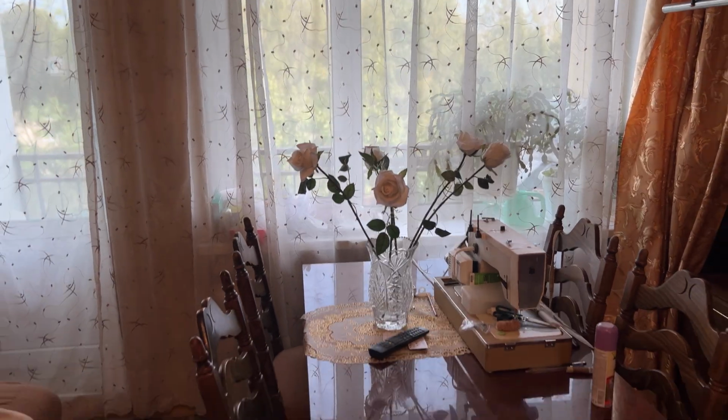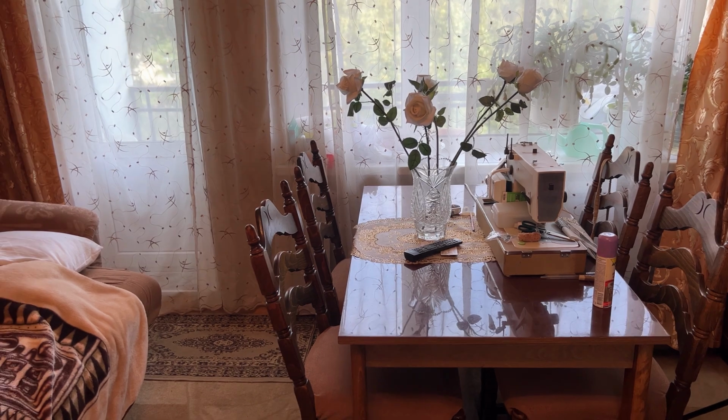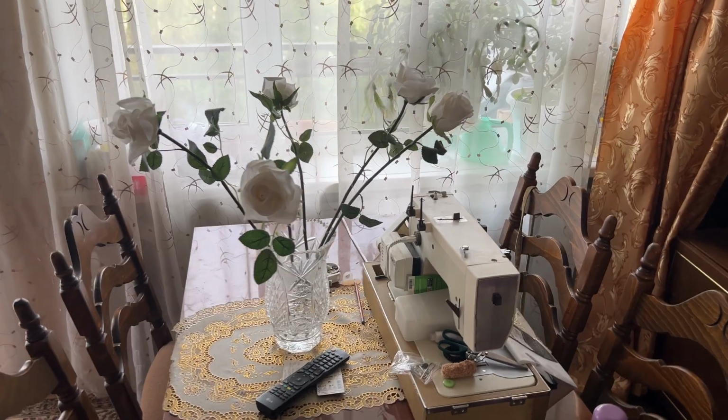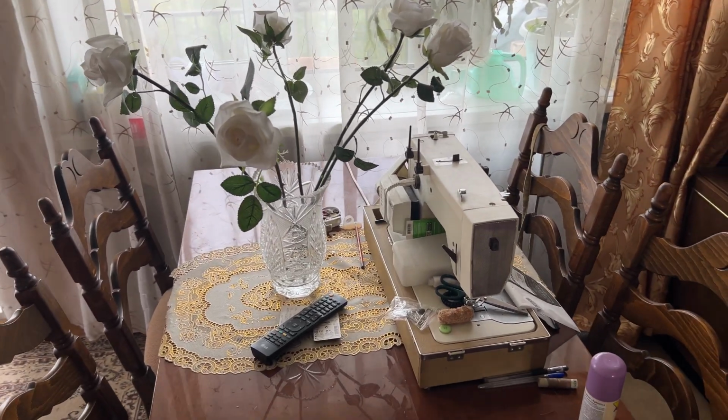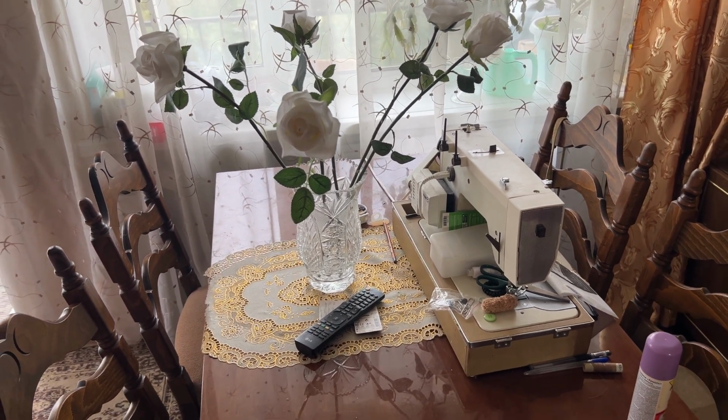And when people are coming over, we would sit at this table. You can actually open it up and make it bigger to fit more people. The table is messy right now because my mom, she can sew and she was sewing something for me. She was tailoring my clothes that I brought from America.